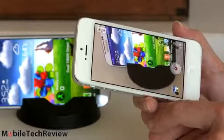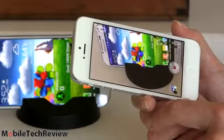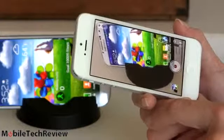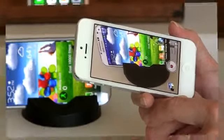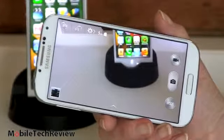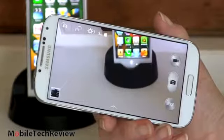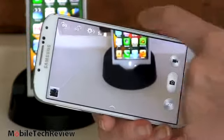It just really does a great job of capturing color, contrast, getting you bright shots, does pretty well at night. So it's hard to fault it, even if it's only 8 megapixels. And here we have the Galaxy S4, 13 megapixels. Are more megapixels always better? No, but in the case of the Galaxy S4, yes, really, really awesome pictures.